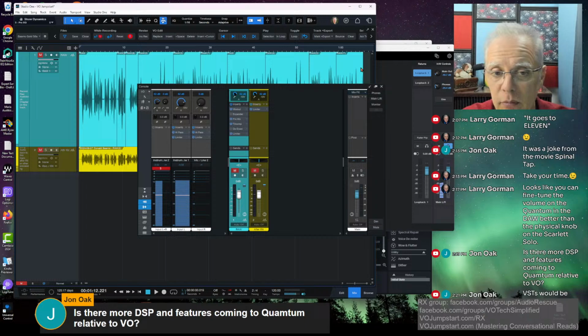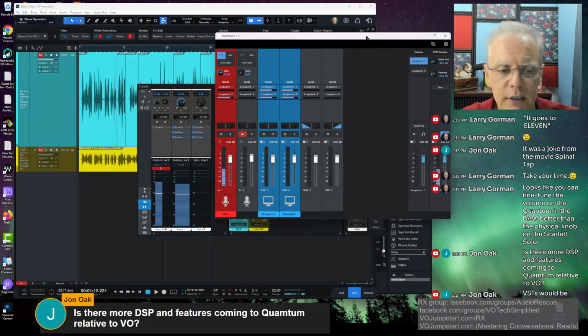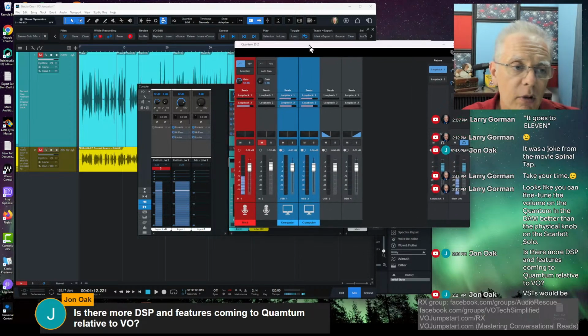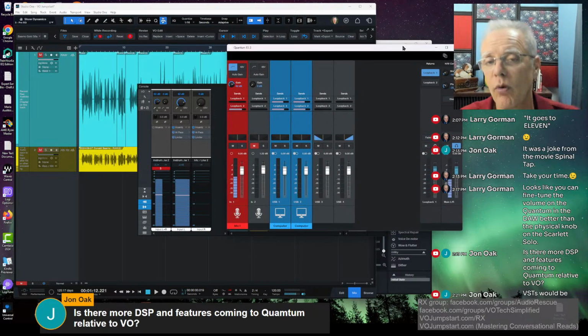What I'm lobbying them to do is to be able to run VSTs within this interface rather than have DSP. Or I guess they could put all the Studio One stuff in here, but they have figured out over time, people really mess that up. The number one tech call I get on the interfaces that allow all that custom processing is people turn it on and turn it off, and they really mess up their stuff. It is amazing what people do with that stuff.